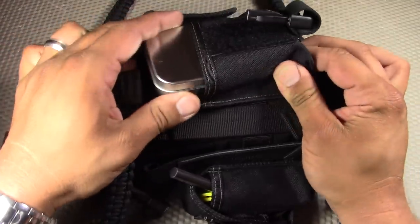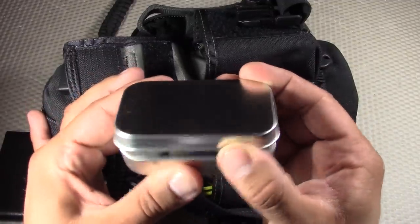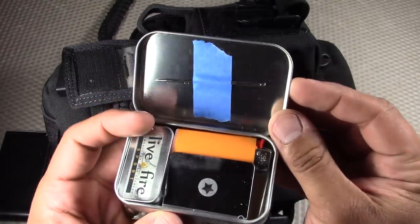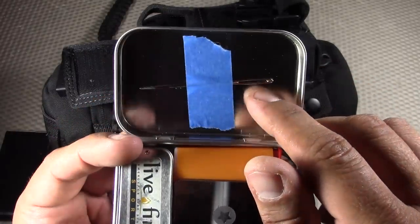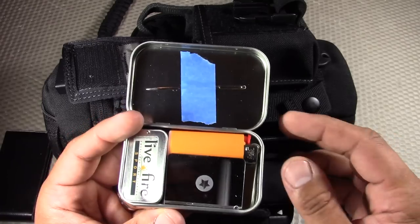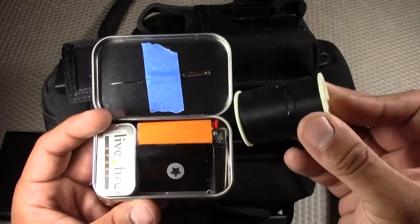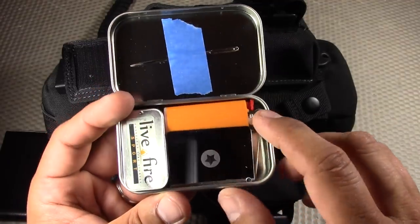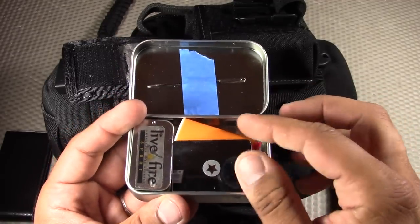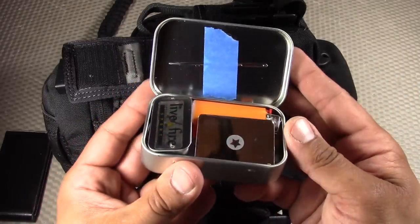The only other item in this pouch is something like an Altoids survival tin, though this one's very generic looking. I'm still going through multiple revisions on it, but one item I wanted to highlight is a canvas sewing needle — another one of the 10 C's of Survival, used for repair jobs on gear, clothing, and things like that, paired with heavy duty thread. Other contents include a signal mirror, some Live Fire, and a Mini Bic lighter — I'll cover that in a future video.